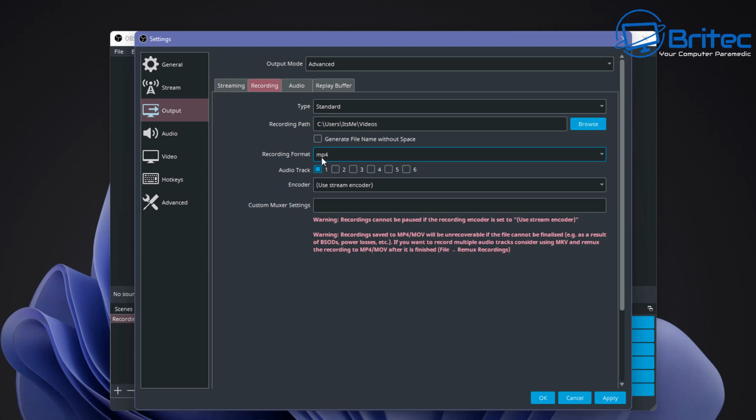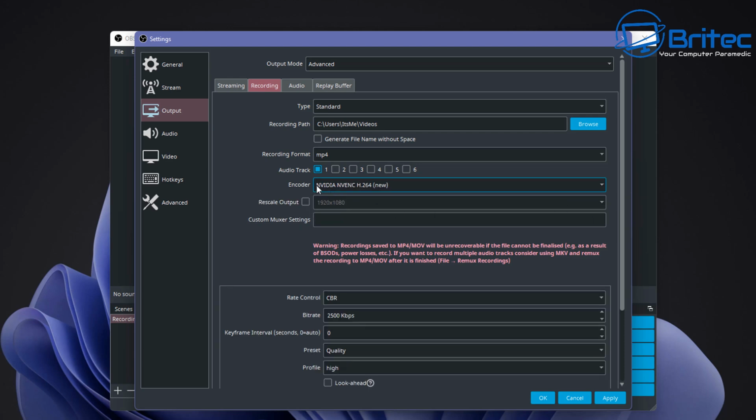Now, we've got quite a few settings inside here, but I'm going to set mine to MP4. You can set yours to whatever you like, but I'm going to set mine to MP4 for my system, and that's what I'm going to be running on this computer. And I find that's the easiest and best way for me to set mine up. If you want to use FLV or one of those other options you can, it's entirely up to you which ones you use. Next, the encoder.